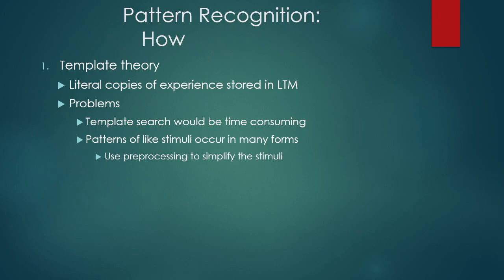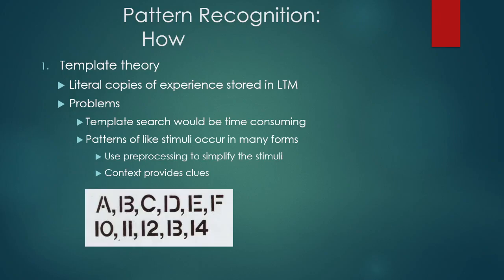One of the things that they argue is that we use pre-processing to simplify the stimuli. So we don't have to look at every single detail of the stimulus in order to start the process of comparing it to our templates. We can just look for glossing, right? Like the fact that it's made of glass or that it could conduct a drink to our mouth, something like that. We let context provide a lot of the clues so that we can dive into a particular part of our memory store that has the memories that are most relevant to this.